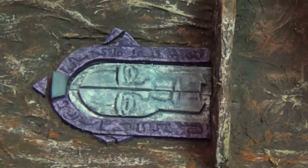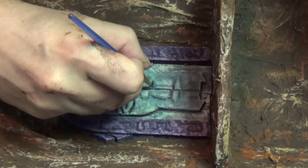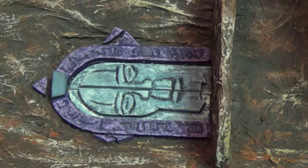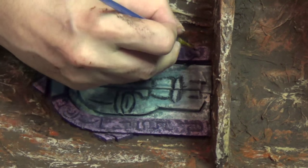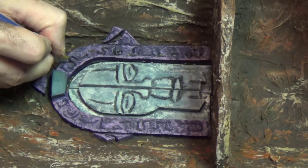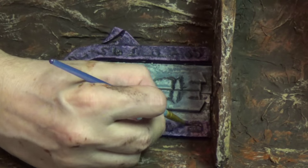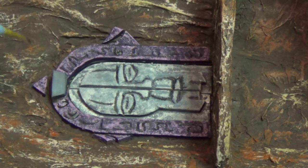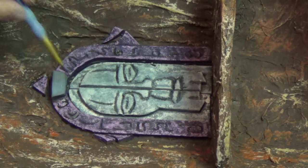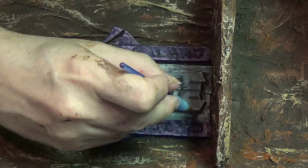Now I'm going to use some black and paint in the details. This is a watered-down black — you don't want to water it down too much, but you want to water it down so it's not full-strength black. When it dries it'll be more subtle — a nice shaded detail on the artwork. So I'll just go through the runes and pick those out. They're really starting to pop out there, looking really really nice. You can see the runes better now — look around the top edge of that block, the details of the door, the face — give it a nice little shadow. It's really coming to life.